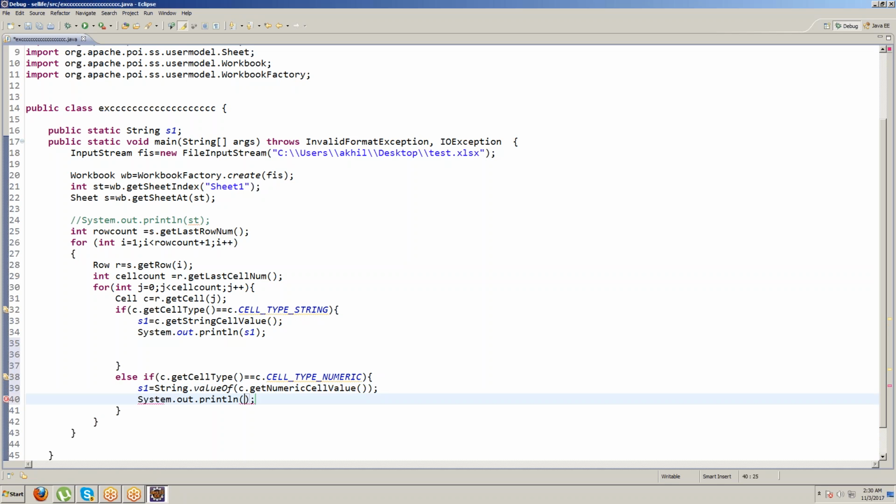SYSO control space S1. So it will print the numeric value as well as the string value. If you want only string values, use the first one. If you want the numeric values also, we will use the first and second, both.